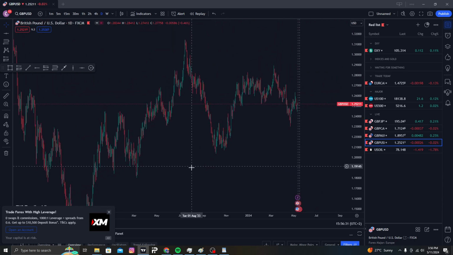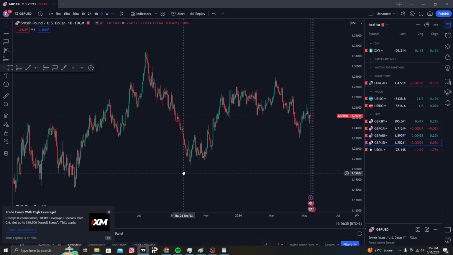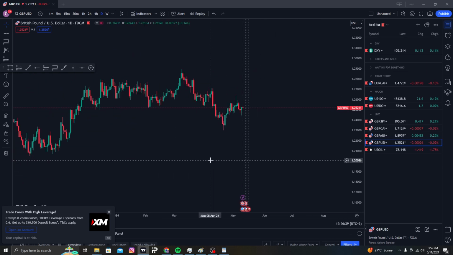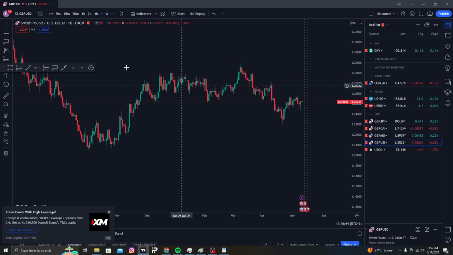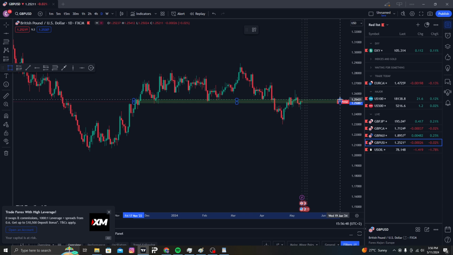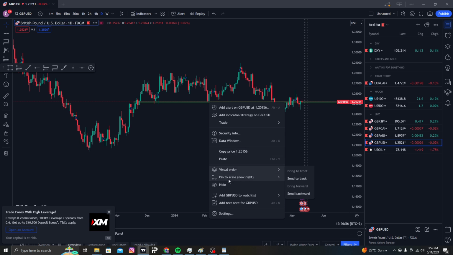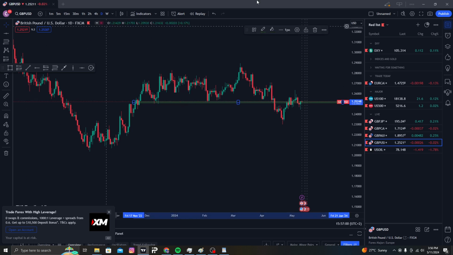So what am I seeing? Now I'm going to look for a level where price reacts on a daily. I'm already seeing a level. This is my level here. Price here. You see here, price was basically respecting this level. Let me turn this to white. I believe turning this to white will help.